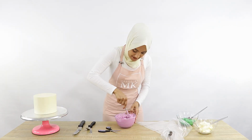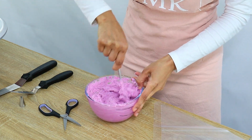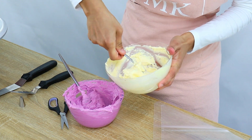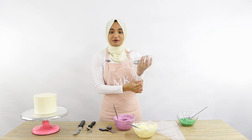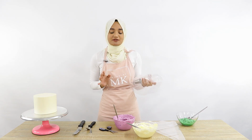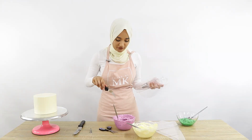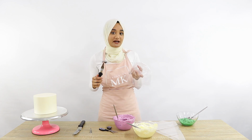Now my buttercream has been sitting out for a little while, so I'm just giving it a little mix to get rid of some of those air bubbles which have kind of formed. Okay, so now that my buttercream is nice and smooth, I'm going to start putting it into my piping bag. So I'm going to start off by getting my small offset spatula, and I'm going to grab the purple buttercream and kind of smudge it around the edges of my piping bag.